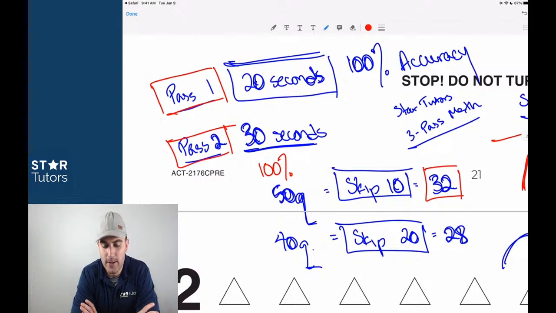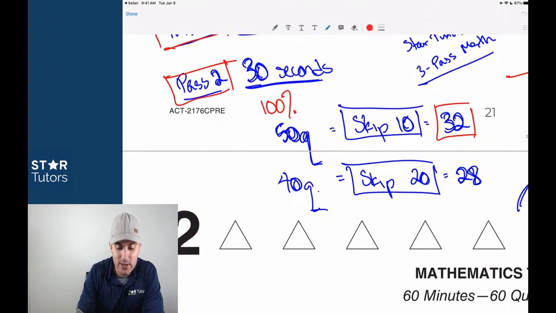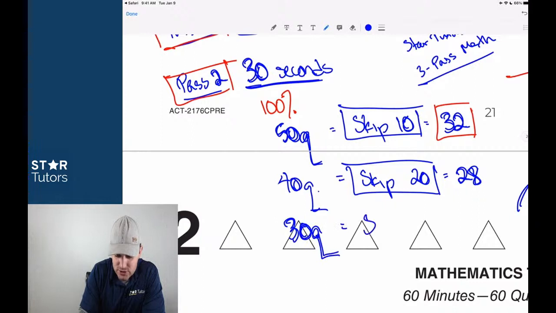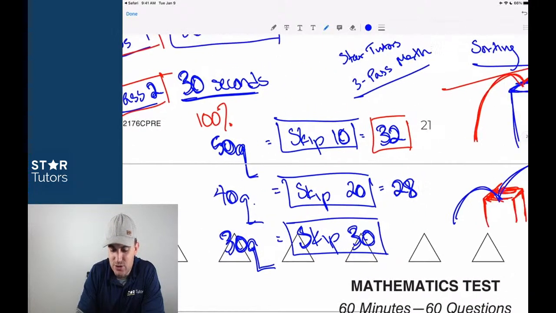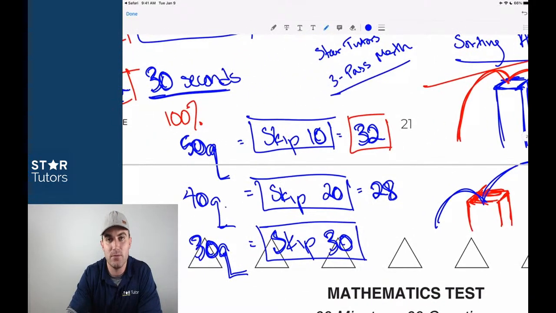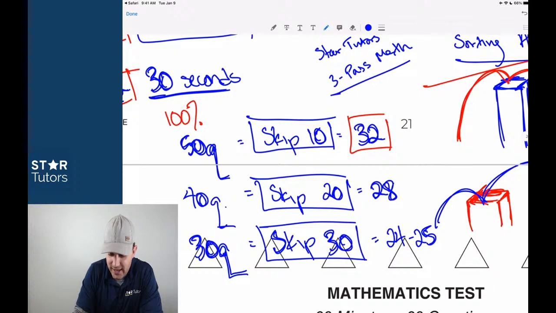And by the way, guys, to capitalize on this one more time, if you're trying to get to a 24 or 25, if you answer just 30 questions correctly, that means you skip half the test. You skip 30 questions. But on the other 30, you know how to answer those questions. By taking the time completely away from the questions that you've skipped, you're now applying that time to the 30 questions that you do know how to do. You are statistically guaranteed to get a 24 or 25 on the math section by skipping half of the test.